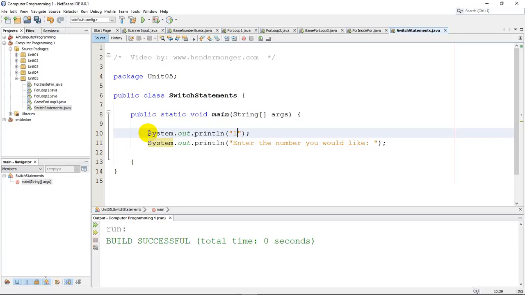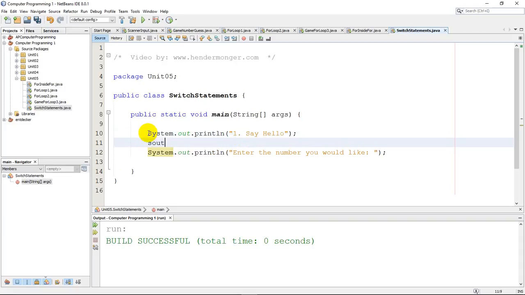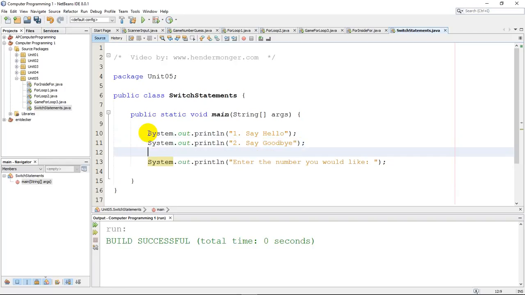Option 1 is going to be say hello, and option 2 is going to be say goodbye, and option 3 will be how about we win money. How's that? Win money. There you go. Everybody will choose that one, I'm sure. Okay, so I'm just going to leave 3 options for now to make this simple and shorter. And I'm going to give the user those options.